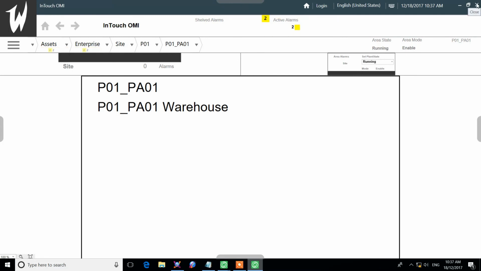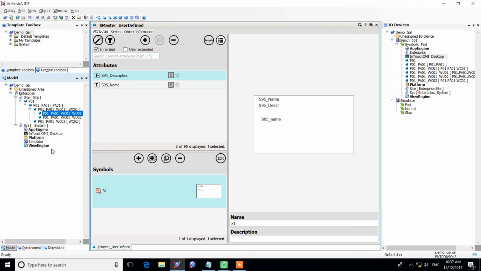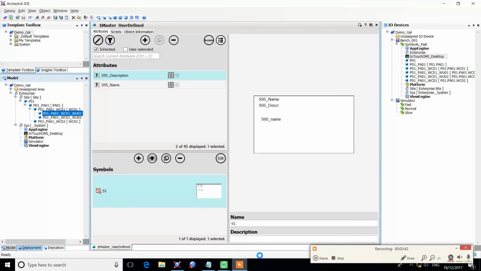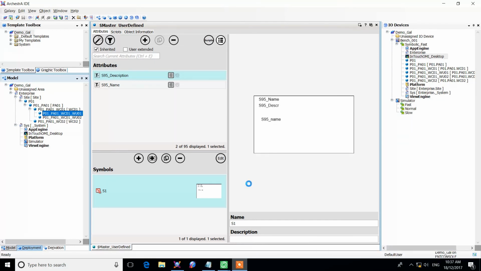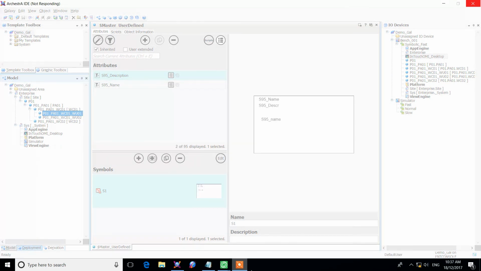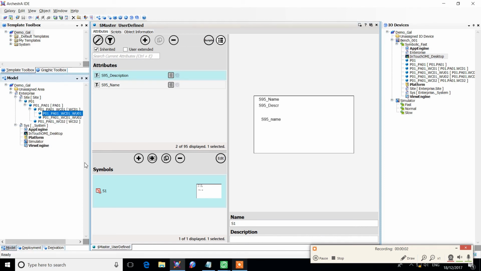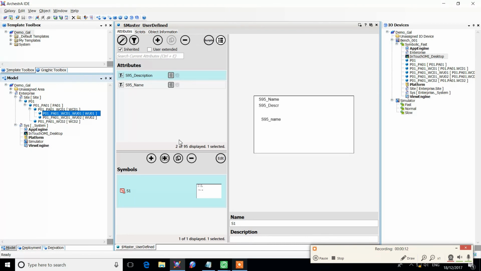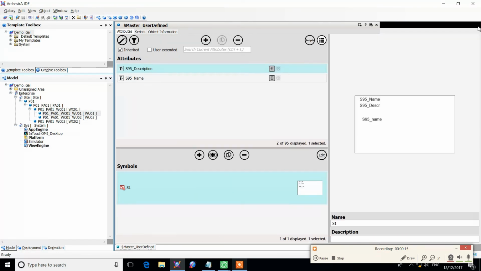So if we close this application now, and let us make a little change here, and this is where the use of an object-orientated design philosophy really pays off. Let's have a quick look at our model. If we browse to our model, we see our plant area, work center, and individual work units. Say, for example, in our work center, we add a new conveyor, for example, or a new section.